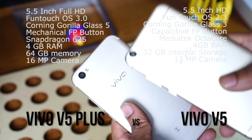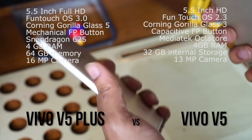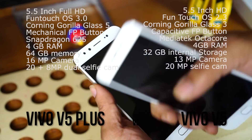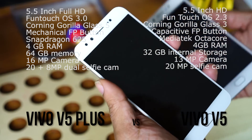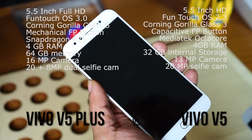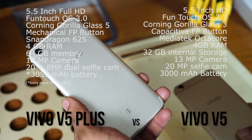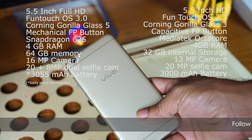The optics have improved drastically — the V5 Plus shoots much better shots on the rear camera compared to the V5. On the front camera is where all the difference that matters lies. The V5 Plus has a dual front-facing camera: one is a 20MP camera and another is an 8MP camera, while on the V5 there was just a 20MP camera with a moonlight flash. The moonlight flash is still retained on the V5 Plus but there is an additional 8MP sensor to capture contrast and depth information. There is also a difference on the battery — the V5 Plus is powered by a 3160mAh battery while the V5 was powered by a 3000mAh battery.